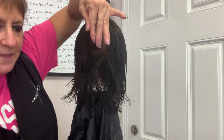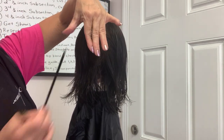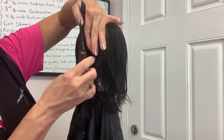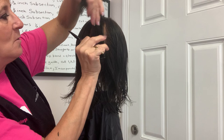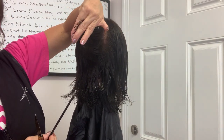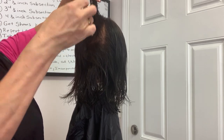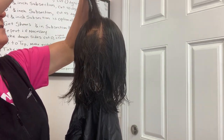Remember, we pretty much already cut all this. So we just have a tiny bit right there. So we're just gonna go right here to the middle. And now we're going up to the crown. Lay my comb, fingers follow. There's just a little bit right there. A little bit right there. My fingers are parallel from the head. Lay my comb, fingers follow. I don't know why I don't have much hair to cut, but I don't.